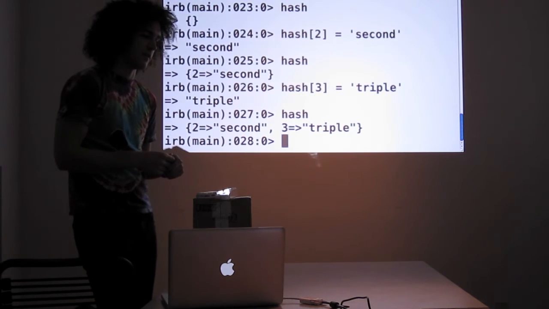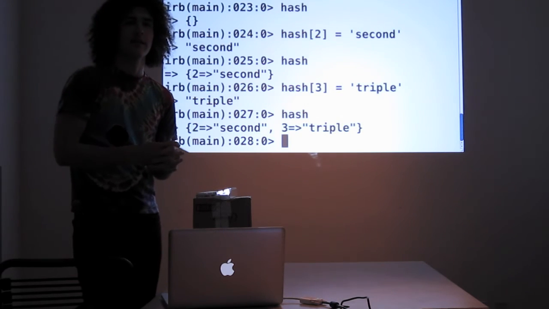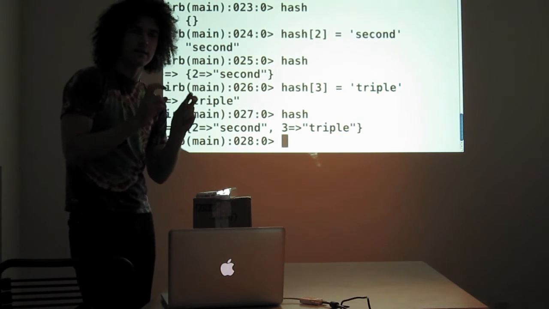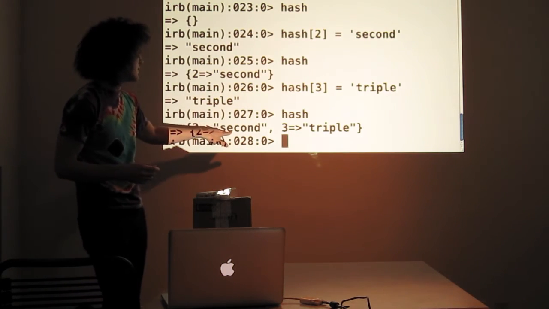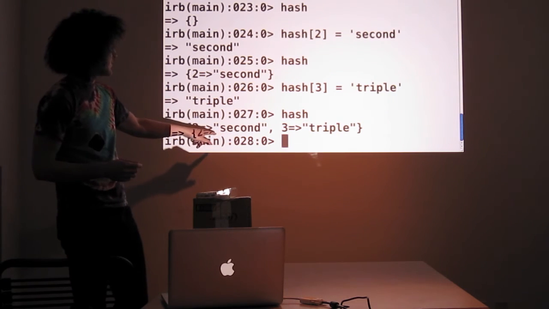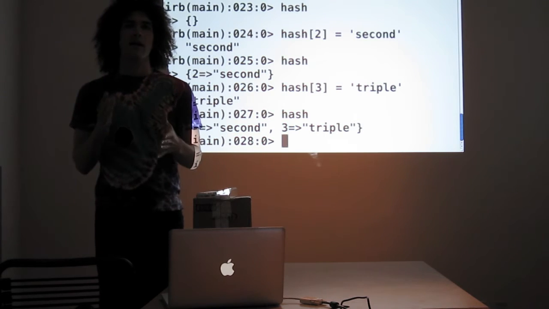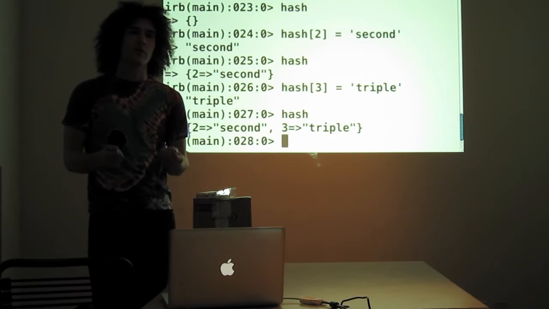And actually, arcane detail number 1, the reason it's called a hash is because it takes the object that is used as the key, which is the word that the first part, this is the key and this is the value. So when you put something into a hash, it takes the key and it performs this mathematical operation on it called a hashing algorithm to come up with like a storage space which is numeric.